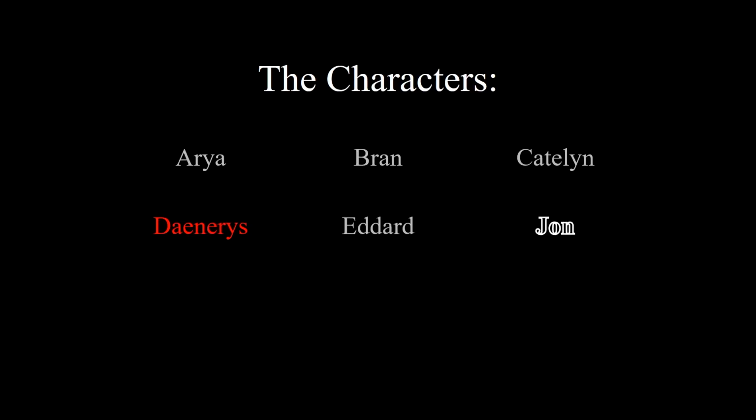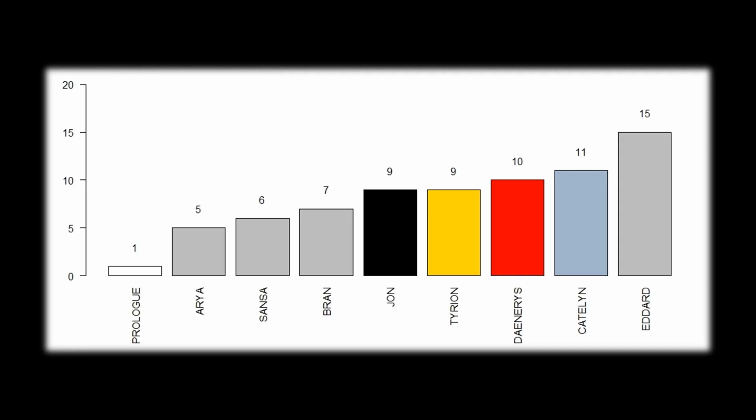A Game of Thrones is narrated from a third-person limited perspective. Points of view alternate chapter to chapter between each of 8 reoccurring characters, in addition to a Night's Watchman whose point of view is only used in the prologue. This diagram shows the number of chapters associated with each character. Eddard Stark's point of view is the most frequently used, which may be surprising given that he is executed before the end of the book.